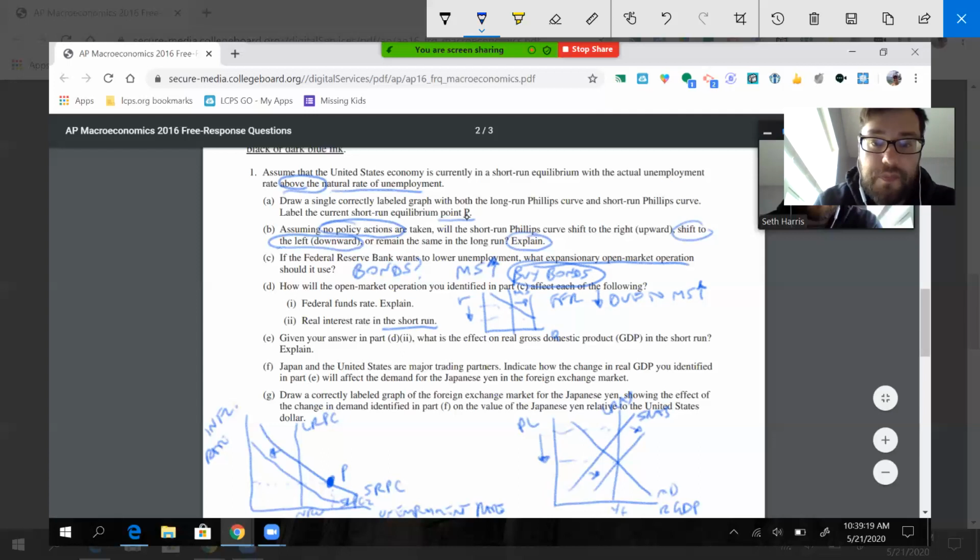All right, real interest rates in the short run. So this is interesting. I think interest rates, we can say, you know, we obviously saw due to the money supply, interest rates are going to decrease. There's an interesting argument to be made. You know, if you go back, all right, so let's redraw this graph down here, right?